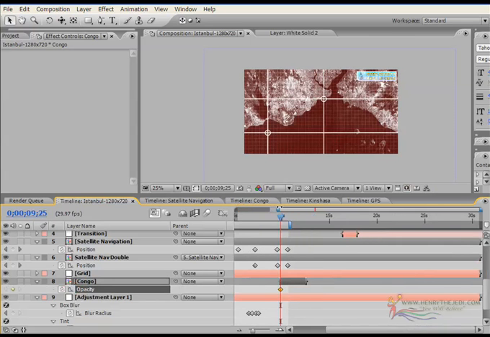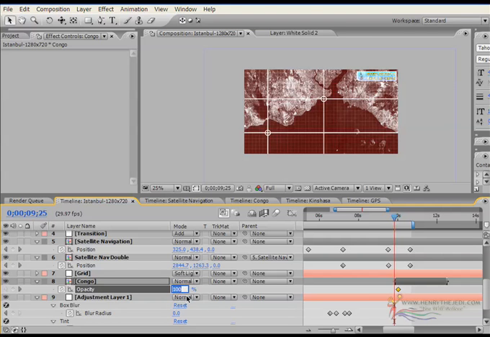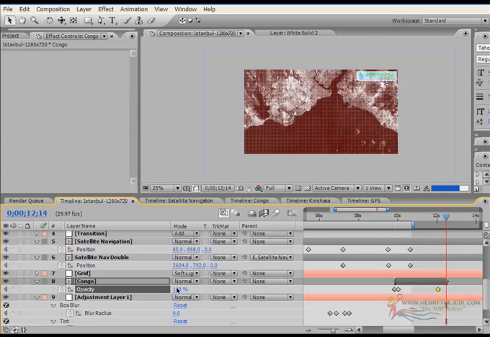Let's zoom in further. Let's move that keyframe a bit ahead of time. Click on this button here which expands the properties. Enter 0 for the starting opacity so that it sort of fades into the scene. And then a few seconds later, click on the add keyframe button. Move a bit ahead of time and then enter 100. Okay, like that.